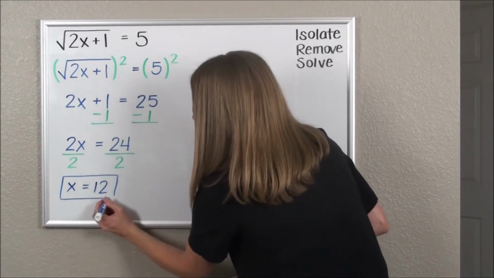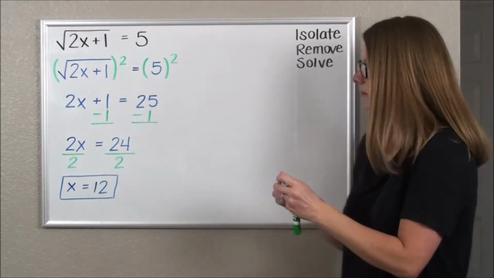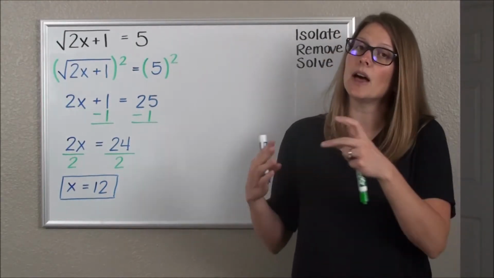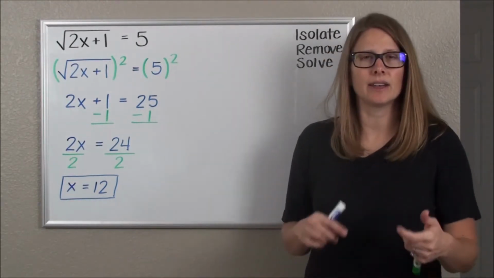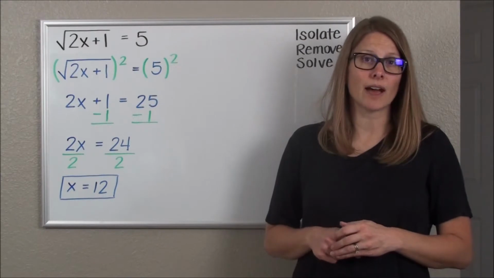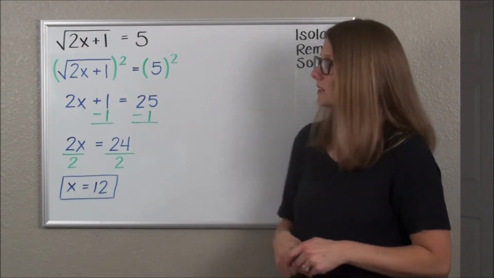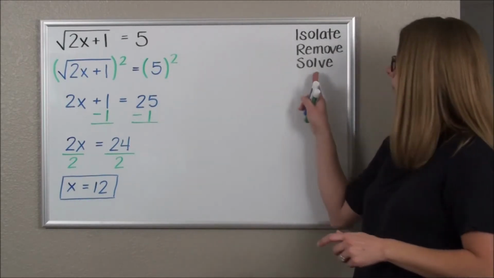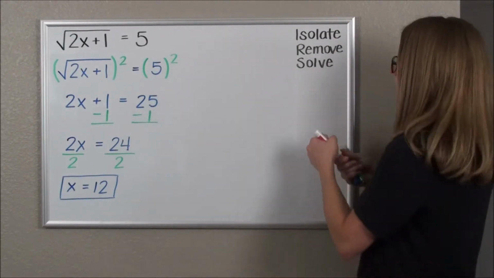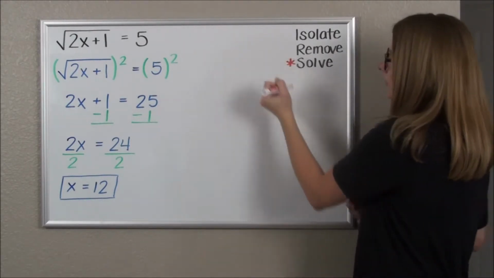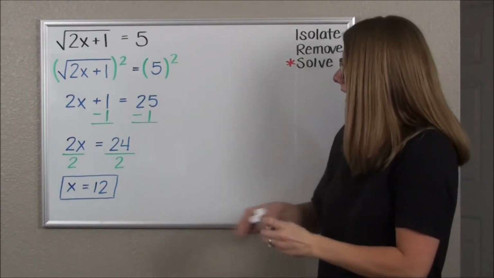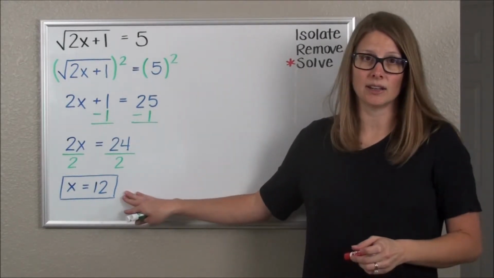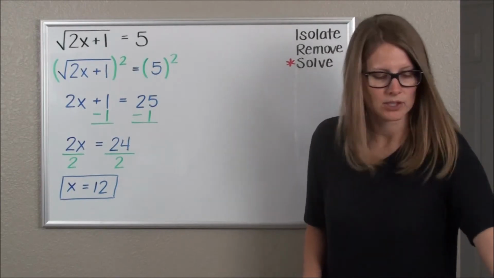Now with the radical equations, they're a little tricky. Sometimes I will have one solution, sometimes I'll have 2, and sometimes I'll have none. It's very similar to when we did the absolute value equations, and there were those 3 different scenarios. Now one thing I want to tell you about when we are solving, I'm just going to put a little asterisk here, we need to be careful when we're solving. When we have a solution, we have to check it. And I want to explain why we have to check it.